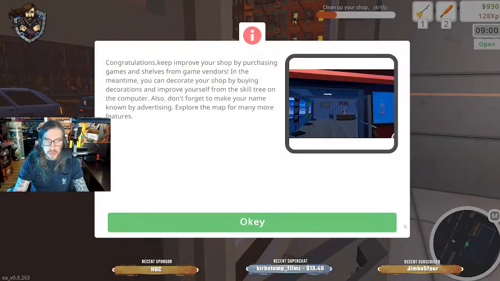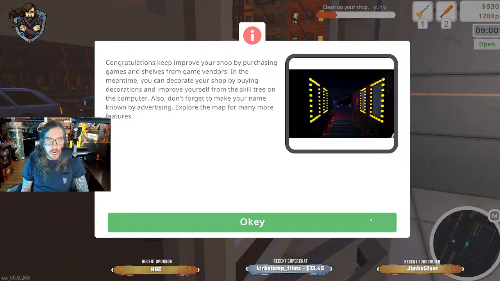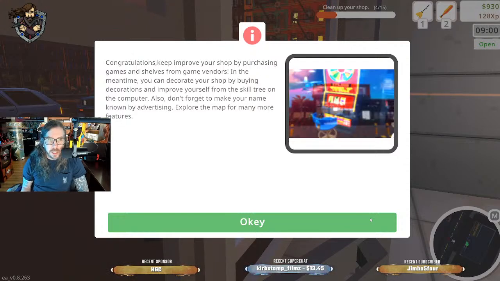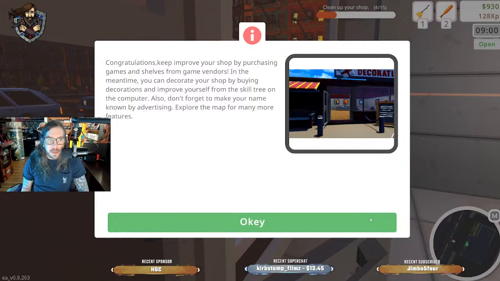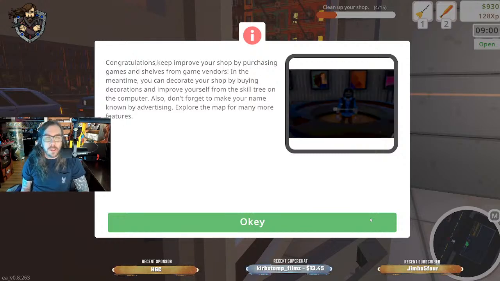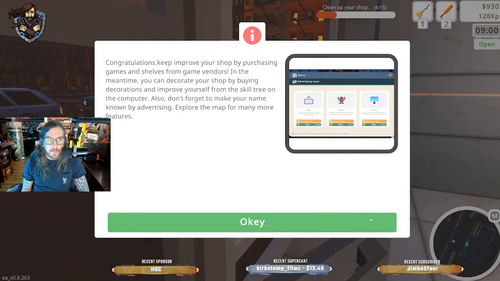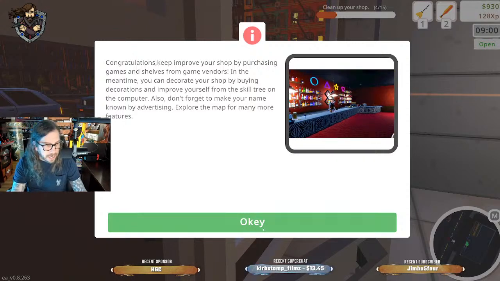A new, fresh day. Congratulations. Keep improving your shop by purchasing games and shelves from game vendors. In the meantime, you can decorate your shop by buying decorations and improve yourself from the skill tree on your computer. Also, don't forget to make your name known by advertising. Explore the map for many more features.